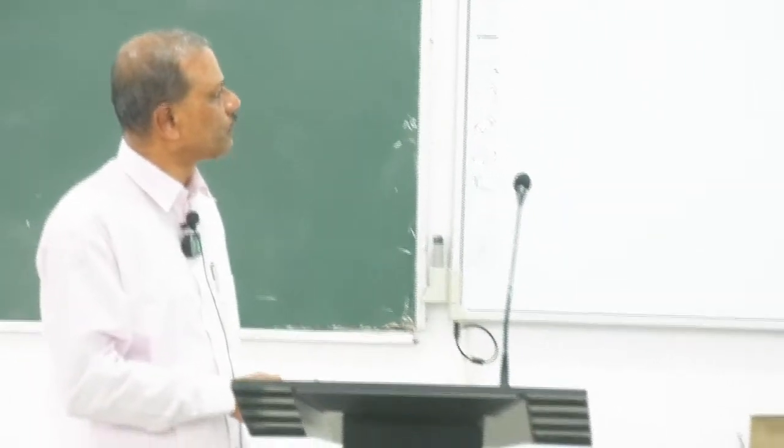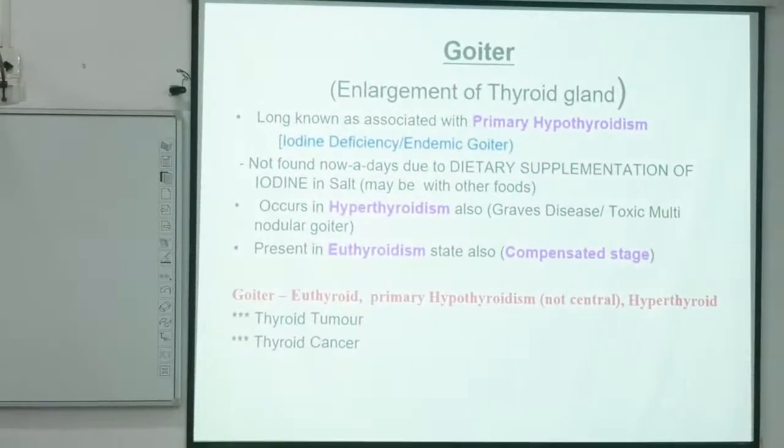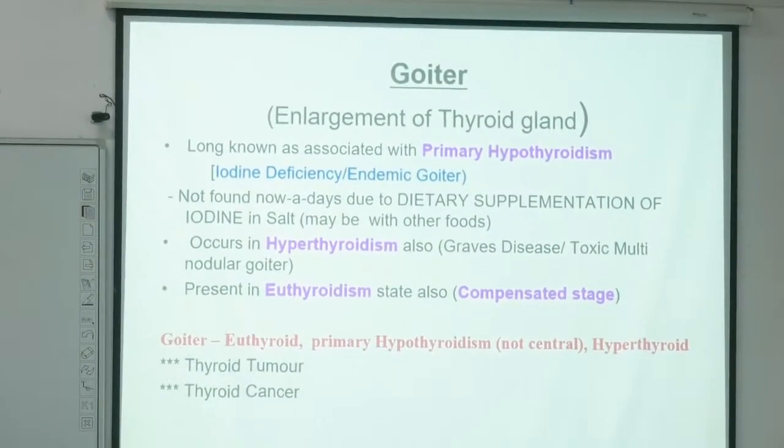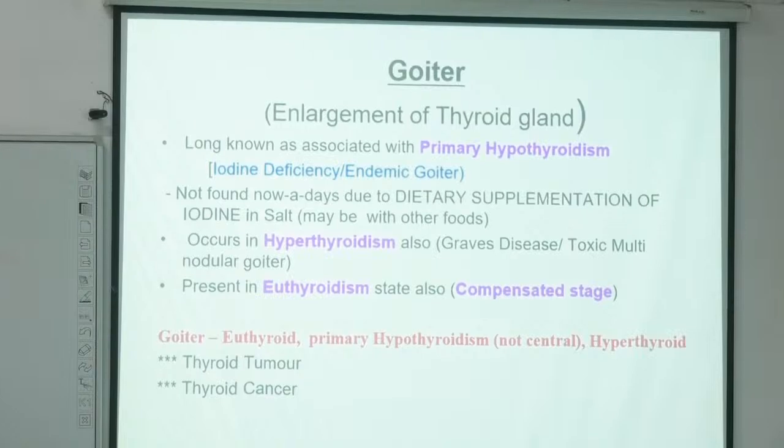So goiter was long known to be associated with primary hypothyroidism, which is not the case right now. We are having iodine sufficient goiter, and that is due to autoimmune disease, called autoimmune thyroiditis, and not iodine deficient goiter. So treatment with iodine will be a sheer failure, because the problem is not with the iodine; we have an adequate amount of iodine. So never give iodine to a patient who is suffering from goiter. Rather try to remove the misconceptions. Patients try to take a high amount of sea fish that contains a high amount of iodine, and that worsens the problem.